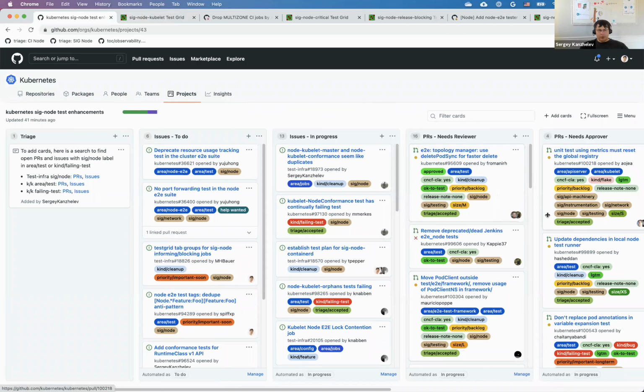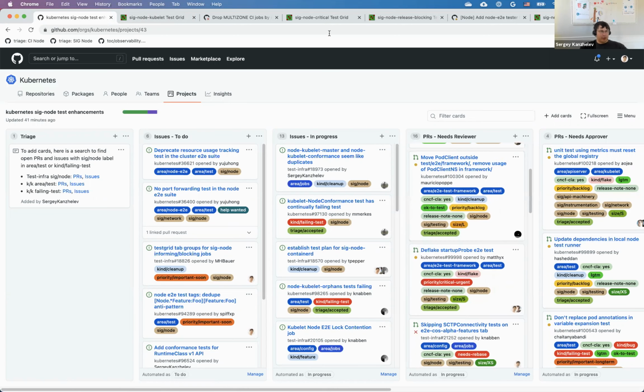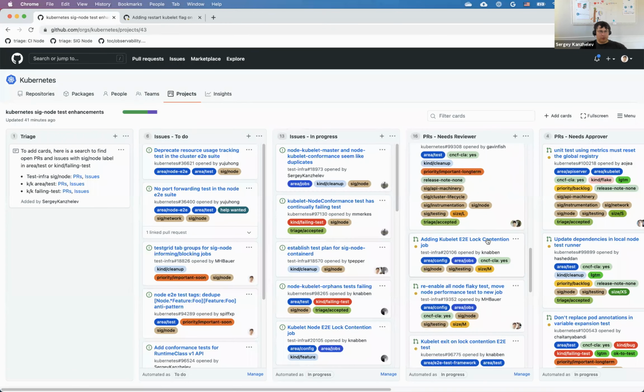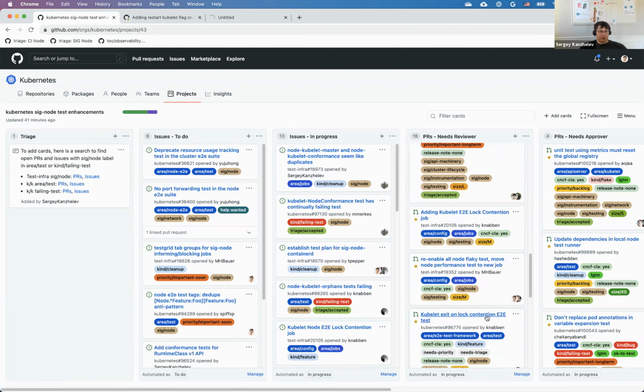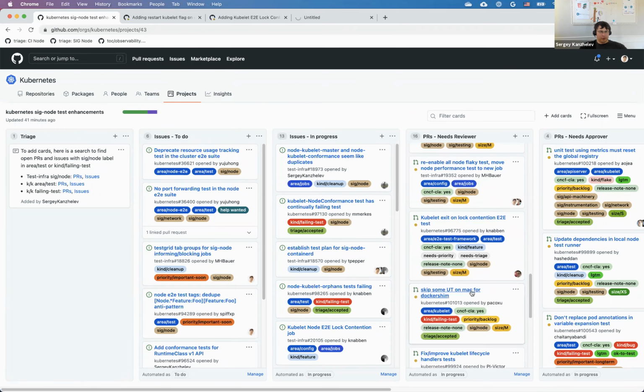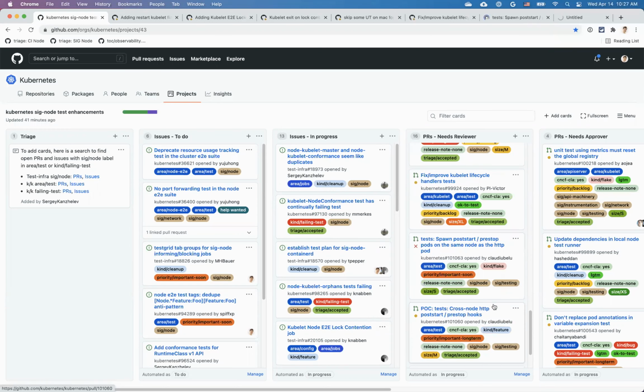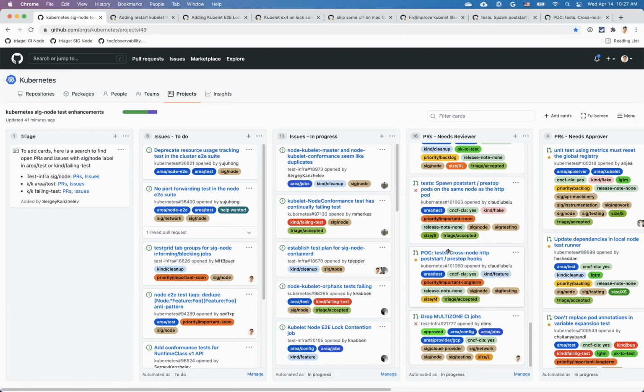So I cleaned up everything, like needs approver, waiting on author. It's all good. So what I'd like to do right now, and I only have 3 minutes left, unfortunately, is go through unassigned issues, or PRs, and try to find owners for that. You can filter by no assignee in the search box.